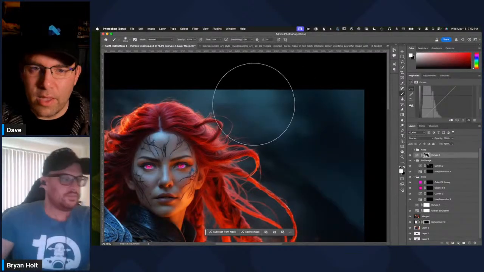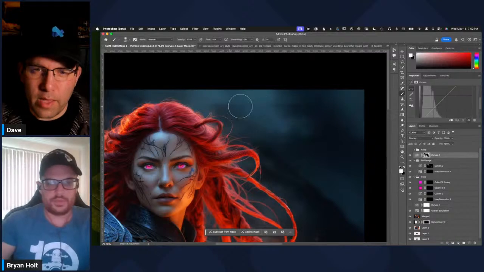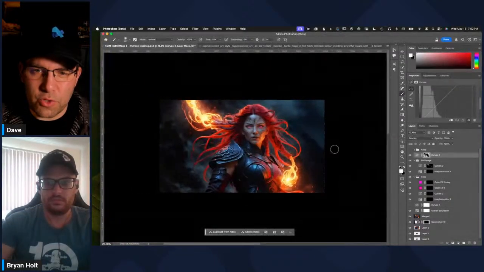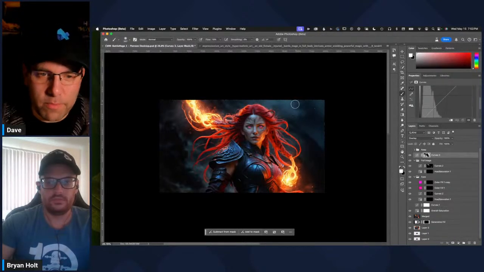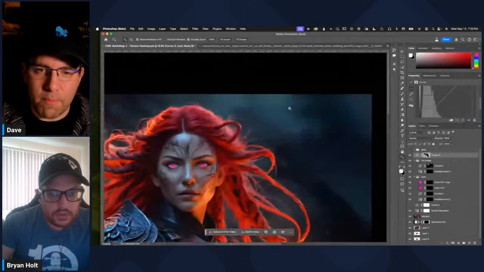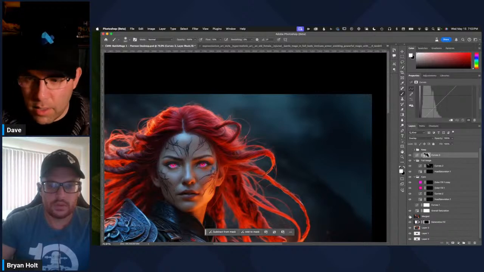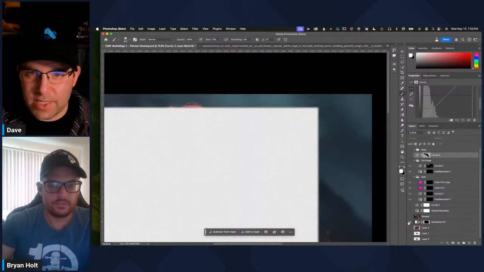Maybe not. There's a line right here that I'm not sure what it's from, but when you have it zoomed out like this, it's very evident because those are clouds back there, or it's supposed to be a smoky environment. But we'll just call it clouds. And that harsh line there is from something. Maybe when I did the generative fill. Yep, it's from the generative fill. So if you look here, yep, that's exactly where it was.